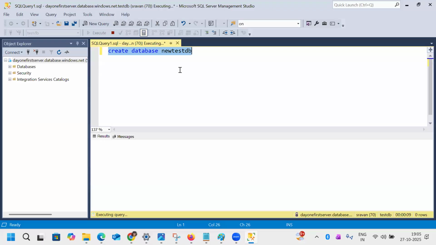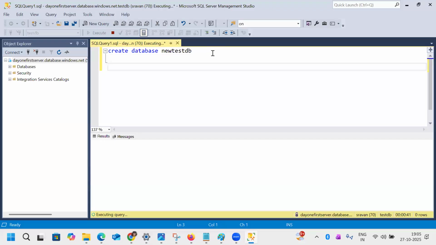Okay. Executing query. Why is it taking time? Okay. Meanwhile, let me create a table.